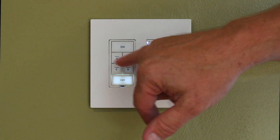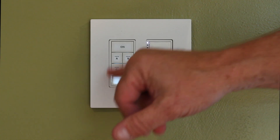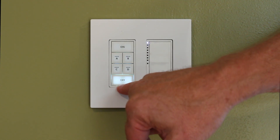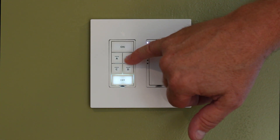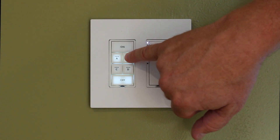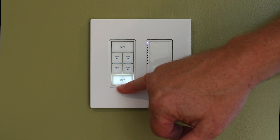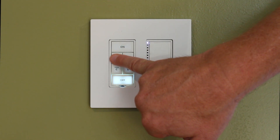Now the backlights are off — this is what they look like when they're on. I want to start with them off. I want to start in the exact same position with A being the last button I touched. I'm going to put it into link mode, hold the B button and then let go. Now you see the backlights came on — I actually want them off when I reverse the process. B was the last one I just touched, so I'll put it in link mode and now I'm going to link to A by just holding it in.